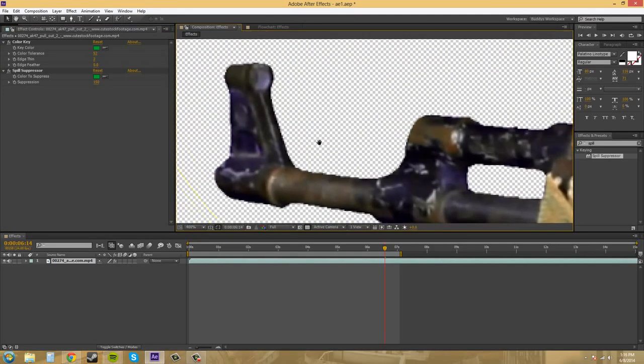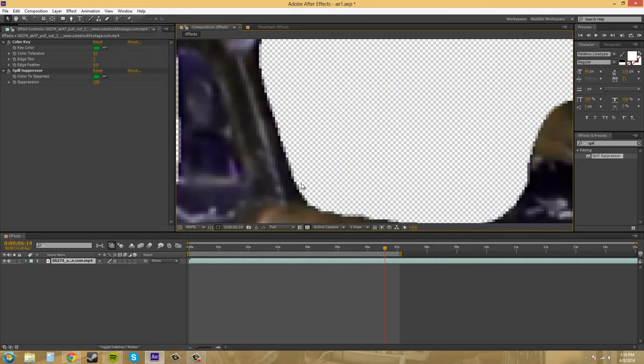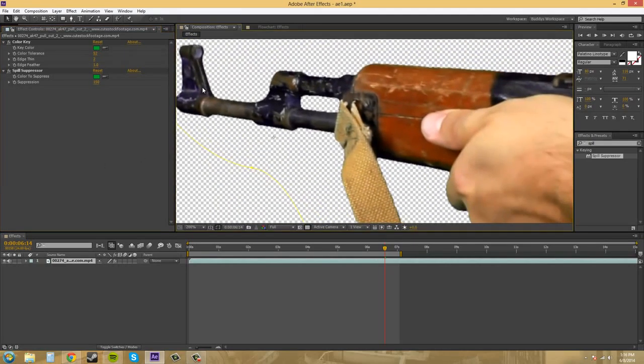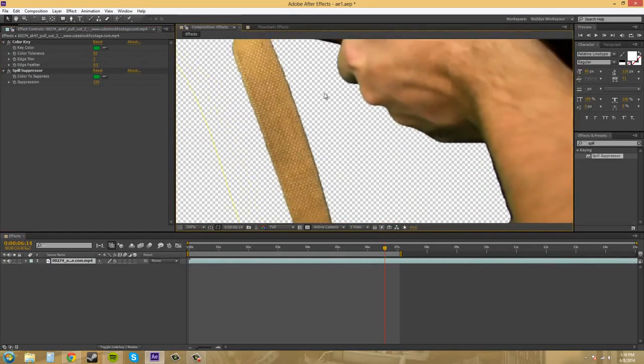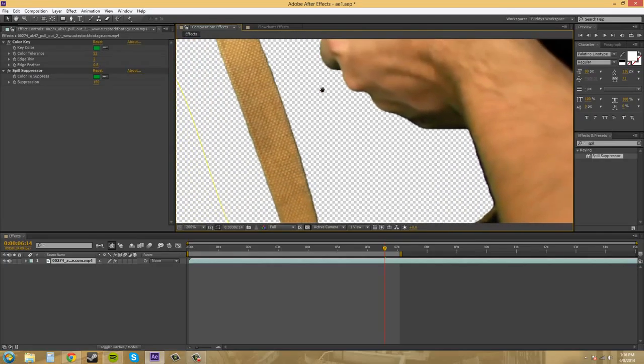Also, sometimes when you're keying, it eats away at the edge of the object, and maybe you can throw a little bit of a feather on there to smooth it out just a little bit. I wonder if you can even do 0.5. Yeah, you can. So you can use it for that.